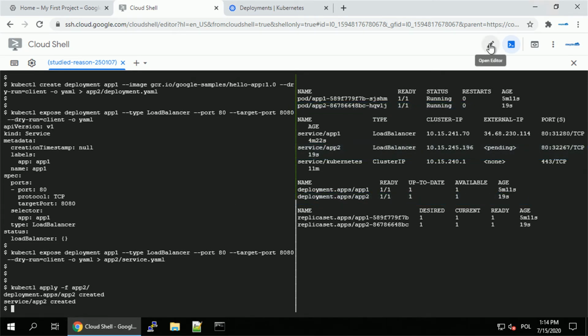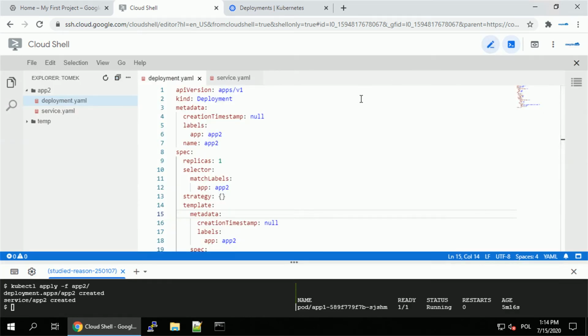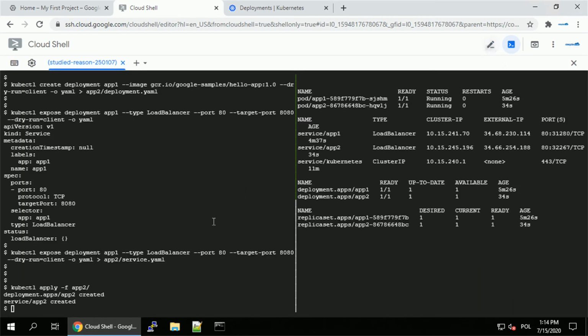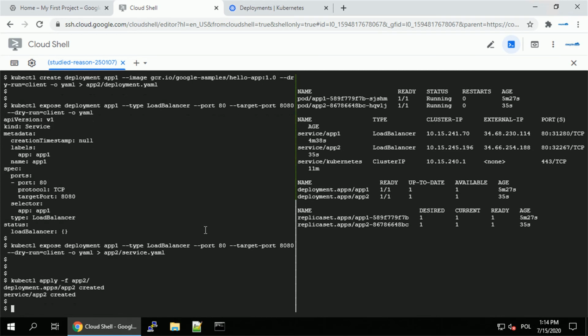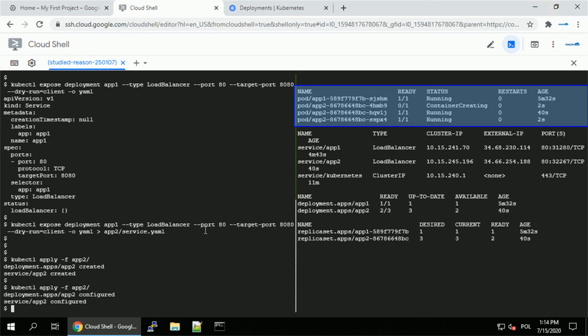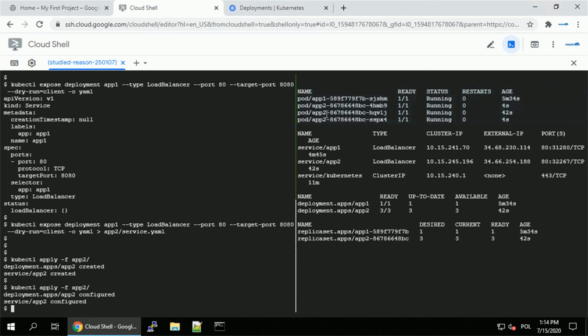All right, so to do some changes, for example, scale the application to 3 replicas, all I have to do is to change the YAML file, specifying deployment YAML to 3 replicas, save it, and just apply the changes again. So I'm not saying to Kubernetes, hey, do the change. I'm saying to Kubernetes, hey, my target state changed, apply it. And I don't care how it's done, it just has to be done.